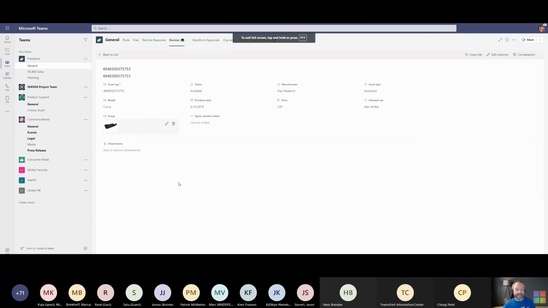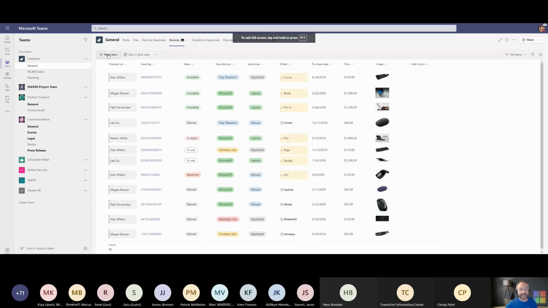You have the ability to track images. Of course, you can track all sorts of information. And the same is true for, even if I didn't start out with a template, I can add an image column. Again, if you look at all the different columns. But this is a way where you can quickly and easily navigate to the information, start a conversation, and even share a link to these distinct items.